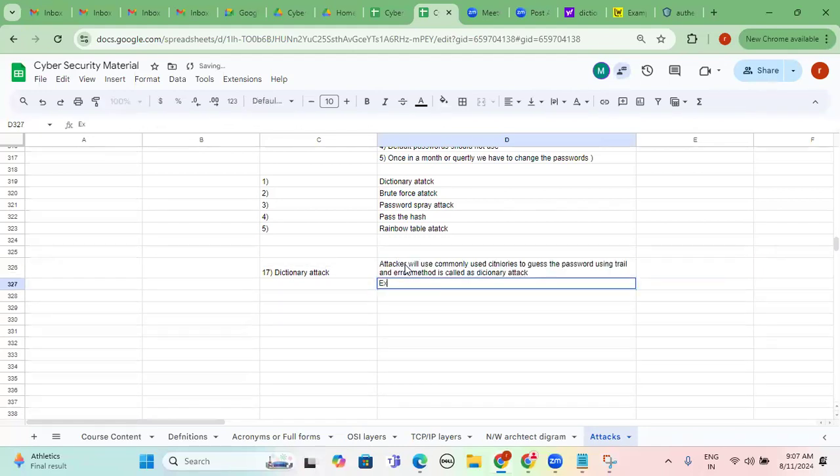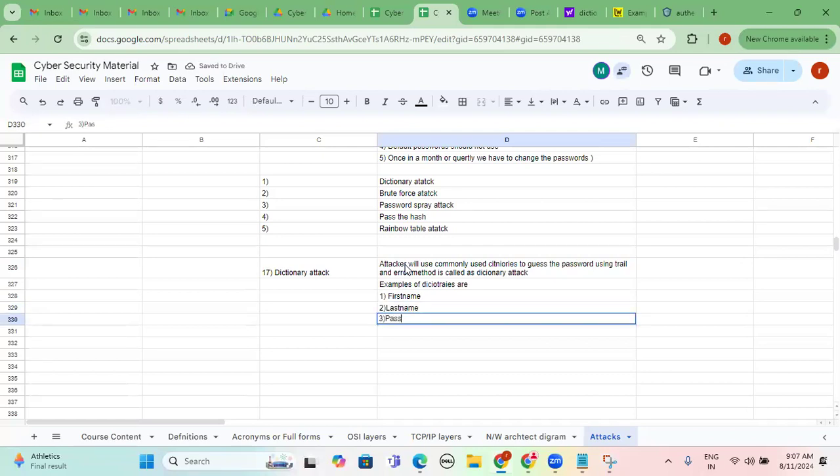So examples of dictionaries are, as I said, your first name or last name or password directly. Most people will change it slightly, like password at the rate of 123.